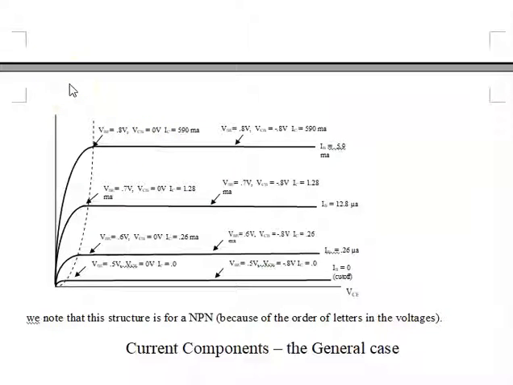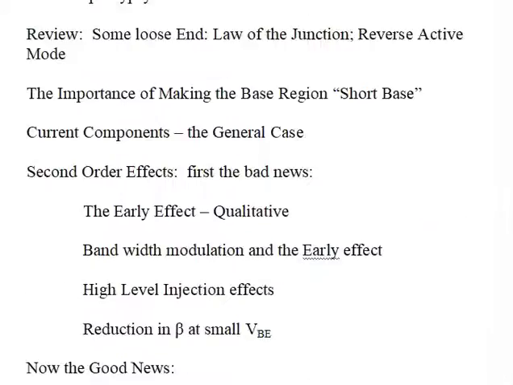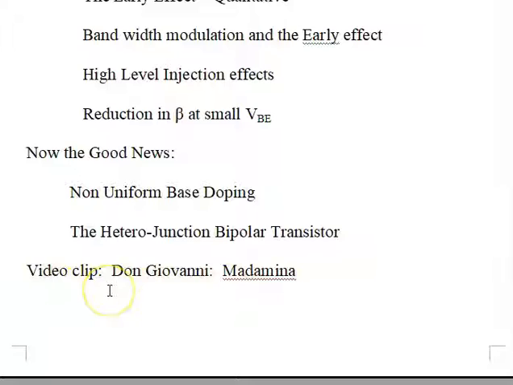Okay, actually, I'd like to stop right here. We've been going on long enough, and I need to clarify some of these points, specifically why the collector current is controlled only by the base current, or base emitter current. So I want to go back and amplify some of those equations that we saw a few pages back. So let's end here, and we're going to skip all the way through all of this stuff here, and we're going to the last video clip.